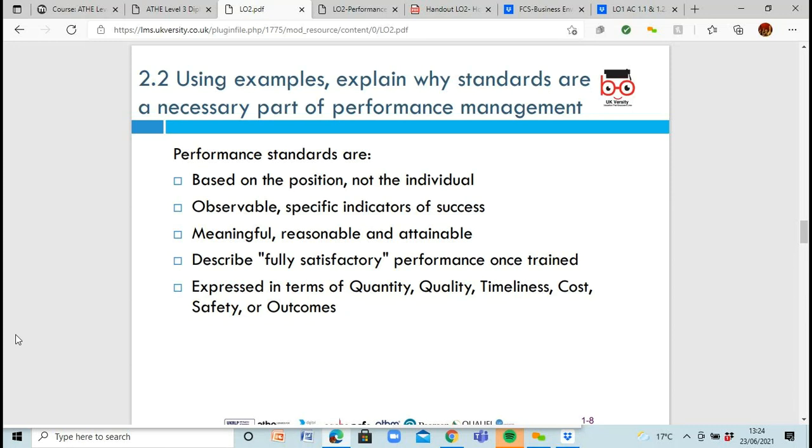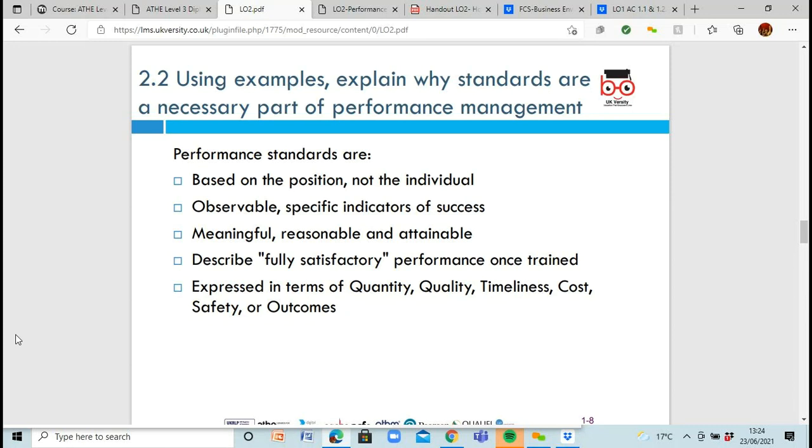Standards are observable, specific indicators of success. What that means is that these standards, where they're saying you should have good behavior and you should arrive on time and you should speak to all the customers in a friendly manner, is that if your manager sees that you're not doing these, they can pull you out and say, actually, you're arriving to work late every day, or I've seen you be rude to 3 different customers on this day, that day, and that day. You know, those type of things. So they can pull you up and they can say, are you being successful in your job or not?